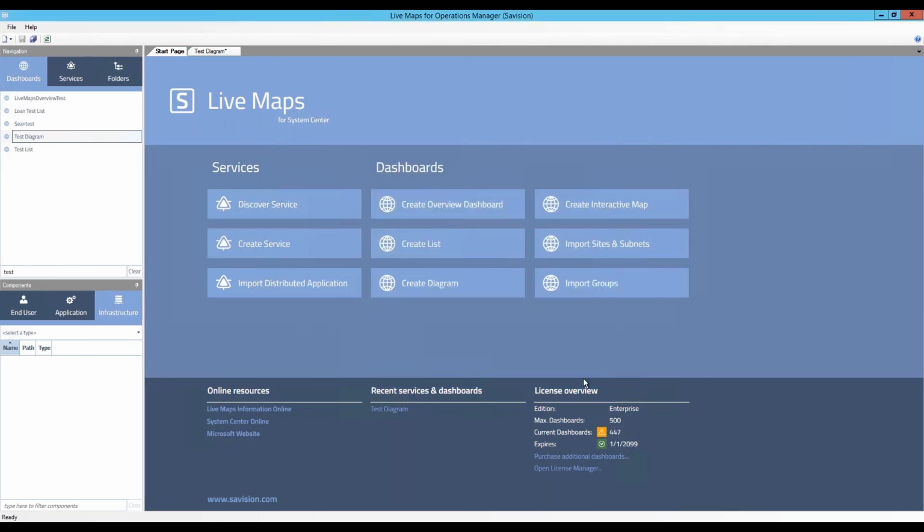Just a heads up, because you can have multiple consoles of the Live Maps authoring console. If you have an 8.1 console talking to SCOM, it will read the license, it will work just fine. But if someone else in the environment has an 8.8 console and suddenly does something like build a service in there, the 8.1 user could see the service but might not be able to edit it correctly because they're missing some of the features in 8.8. That's especially true when you jump from, we added a view type in 8.5.